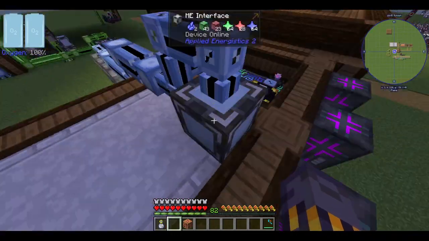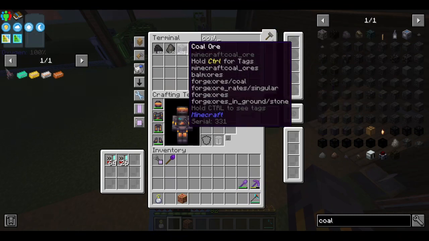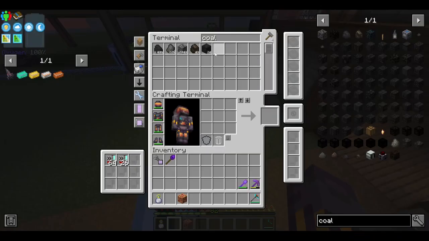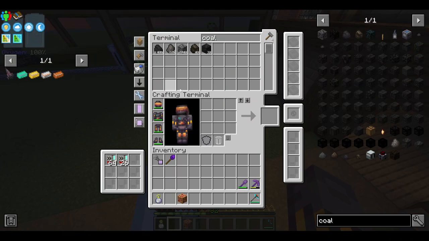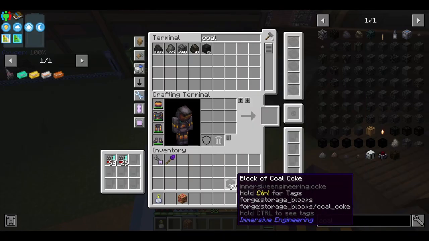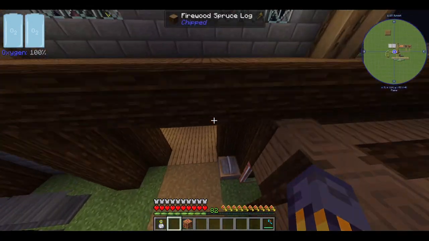What? We're still running out of things? Really? Let's see how much coke we have. That's gonna go really quick. 22,000! 140,000 of that? This is not something that's normal. Yeah, 4 stacks.